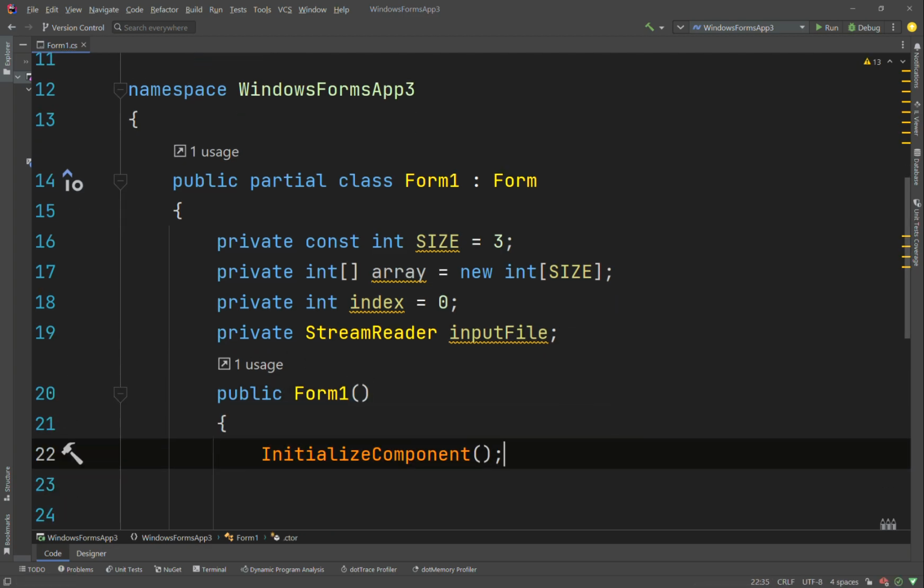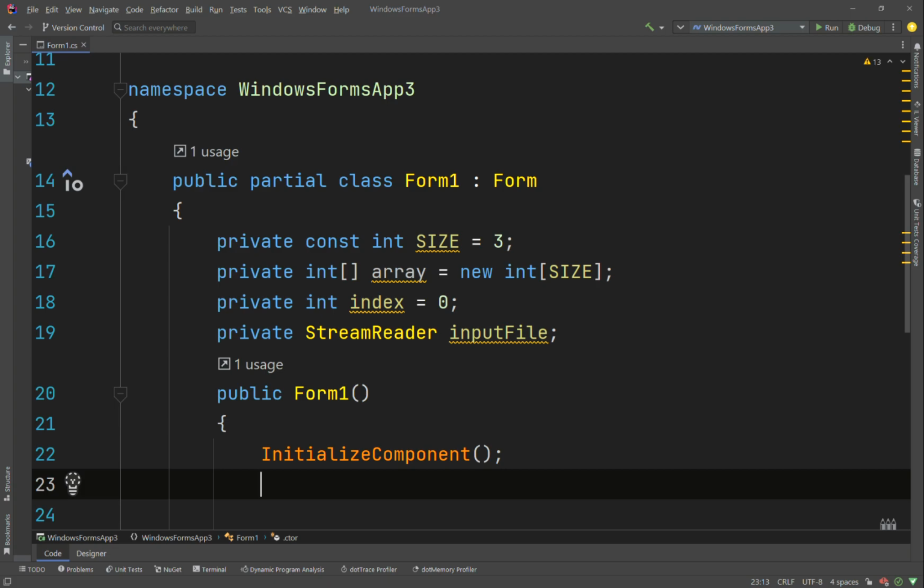In the constructor, then we want to say input file points to file dot open text. We're gonna open a file. Then we're gonna pass in the path. Need an @ sign.